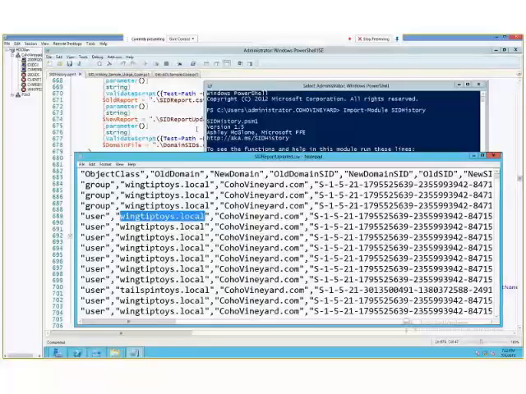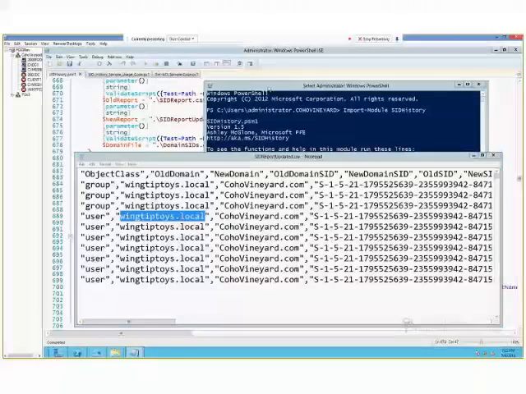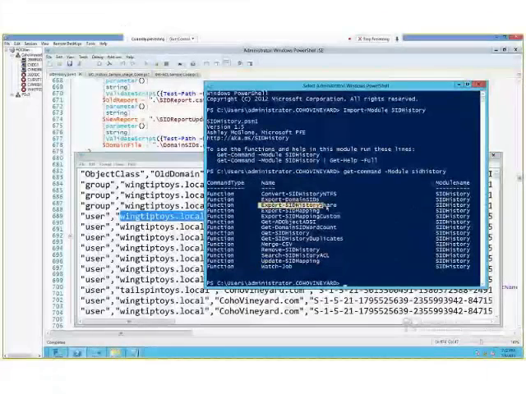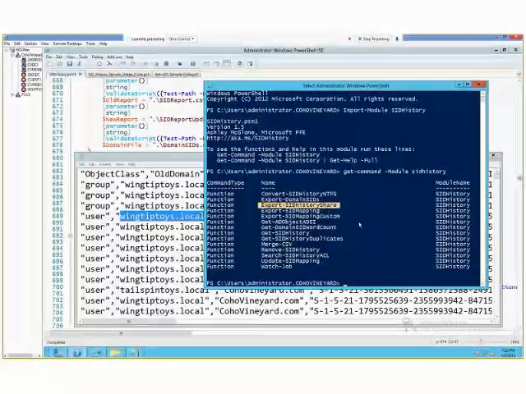To do that, there are two functions in the module. There's one called Export-SidHistoryShare. What that one does is it will enumerate the shares on a Windows server. It has to be a Windows server. It cannot be a NAS share because it uses WMI to get the share data. So if it's a Windows server share, it can enumerate the SID history that exists at the share level. Now, at the time I wrote this, it was prior to PowerShell 3. So in PowerShell 2, all we had was WMI to work with. We didn't have the new SMB share module yet.